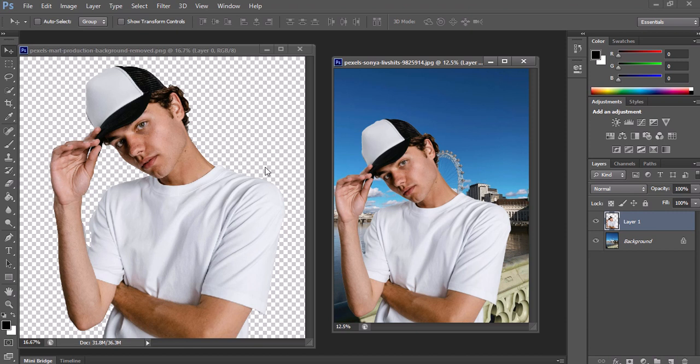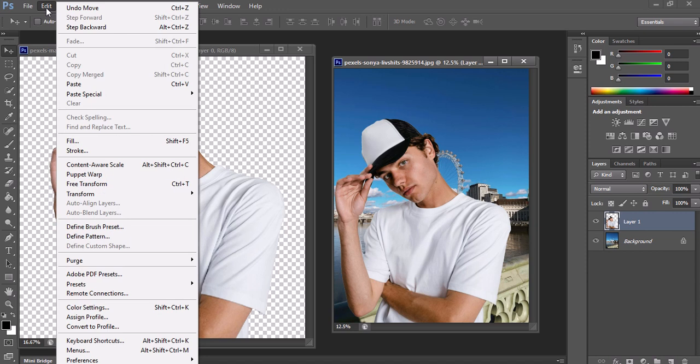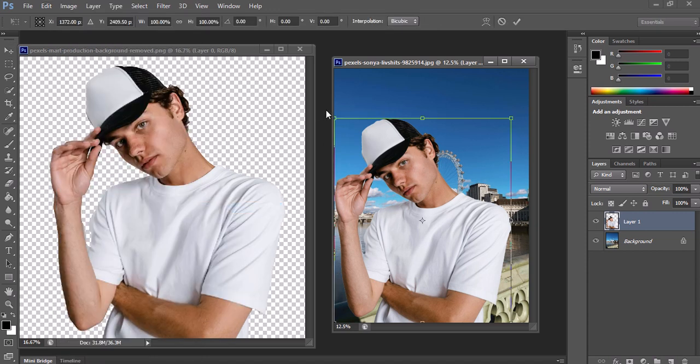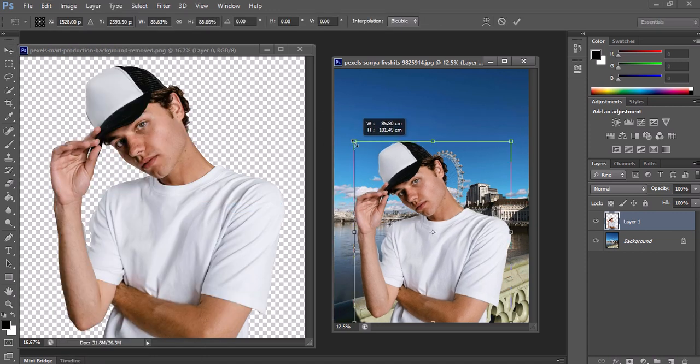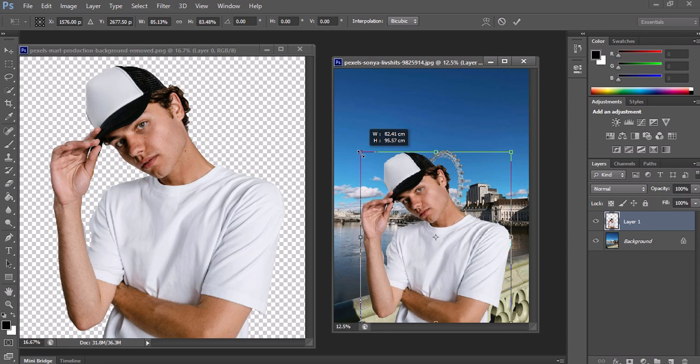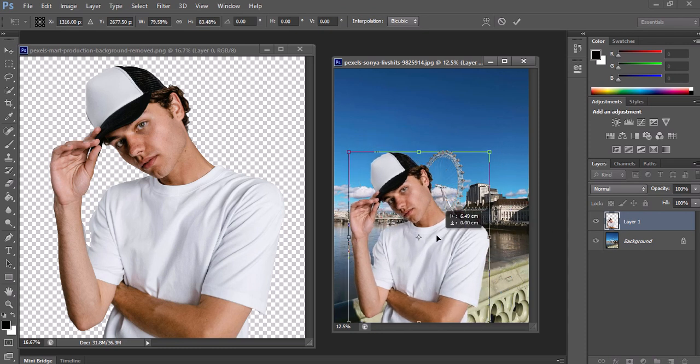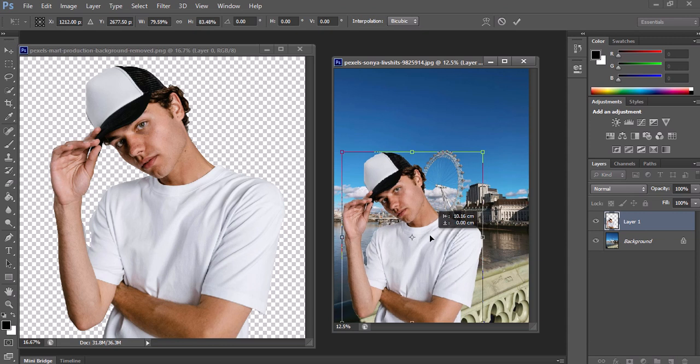It's quite big there, so we're just going to readjust the size of that by going to Edit, if we go to Transform, and go Scale, we can then resize our chap here, and let's move a little bit to the left hand side here so we can see the background there a bit better. And once we're happy with our position and the Transform, we can just press Enter.